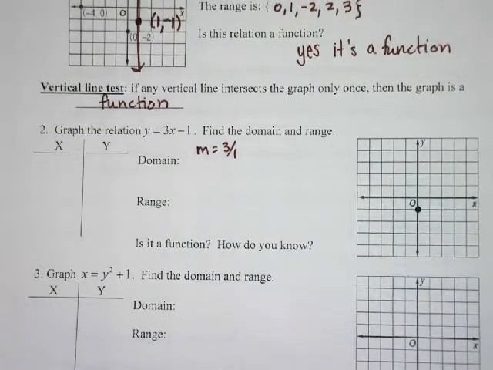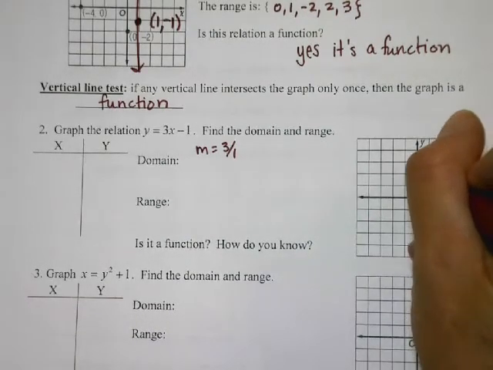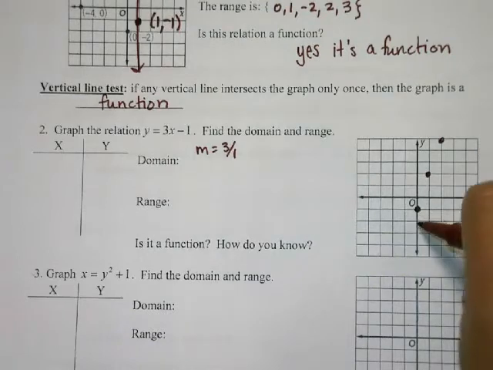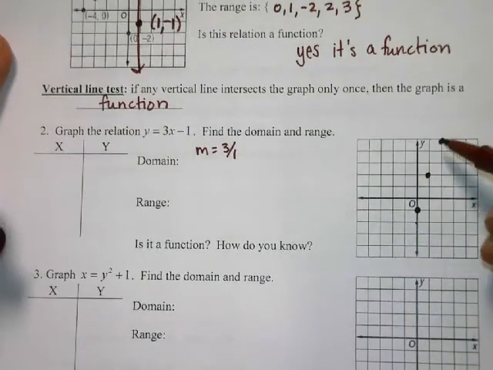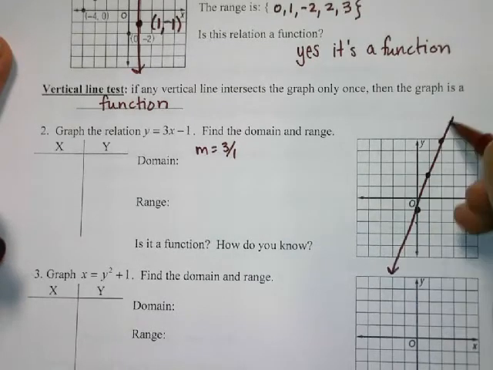So I'm going to go up 3, right 1, and if you go to the right, you're always right. 1, 2, 3 to the right. If it's negative, we would have gone down and to the right. Okay, so here we go. Really mad skills at drawing a straight line. Okay, did it.